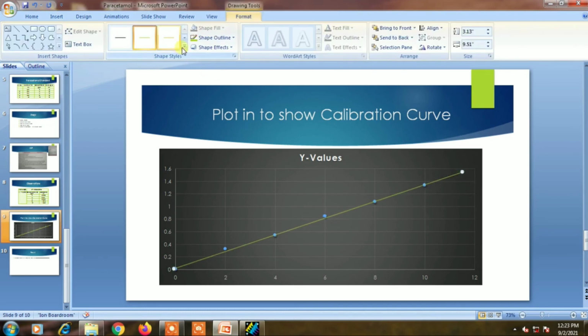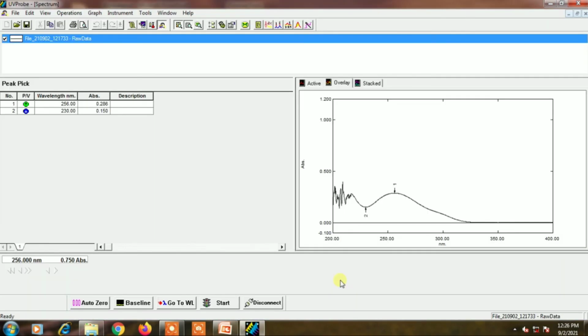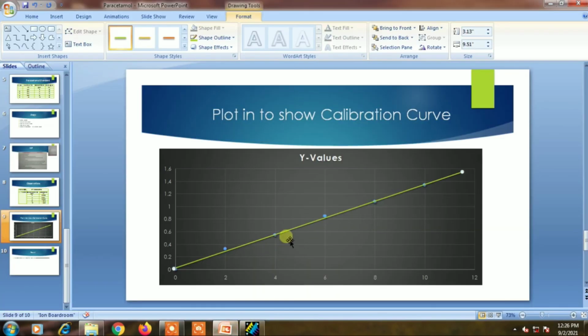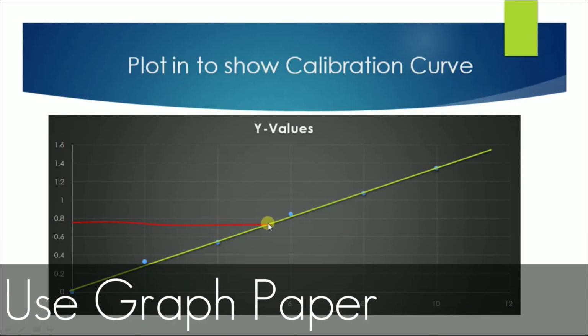Now we will record the unknown and plot it on the graph. The unknown absorbance is 0.750. We will plot it on the graph.